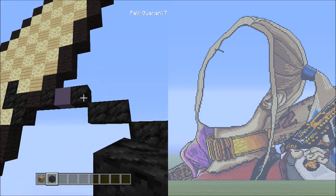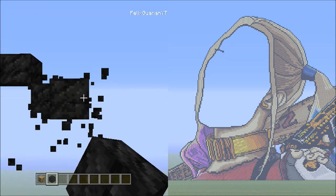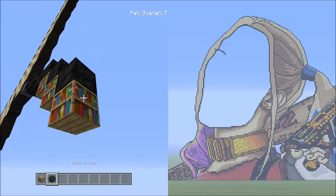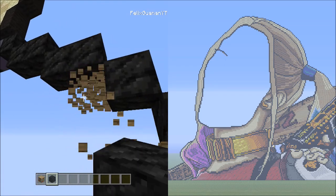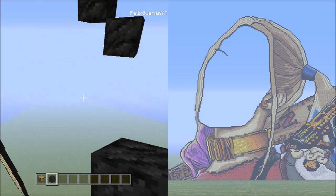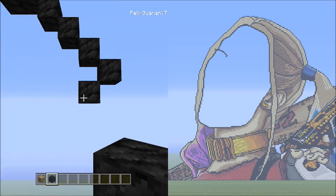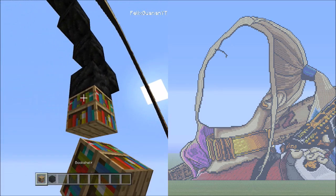Alright, so now that we have that 1, and now that we have these 2 sets of 2, starting from this block here, we're going to be placing 4 blocks going diagonal down to the right. So 4 diagonal down to the right. That's 1, 2, 3, and 4. Let's go ahead and get rid of those placements. Now, once you've done that, you're going to be placing 1 block going down to the left. So that's 1 down to the left. And now from this 1 block, we're going to be placing 2 blocks going across on the lower level to the left. That's 1, 2.